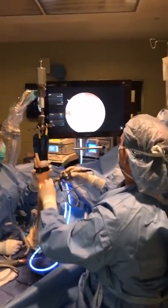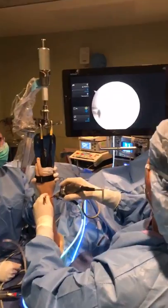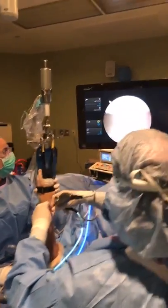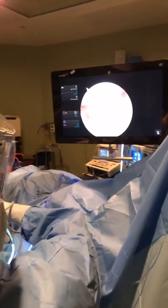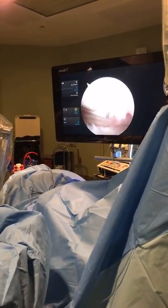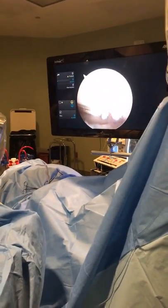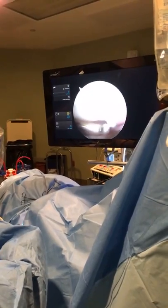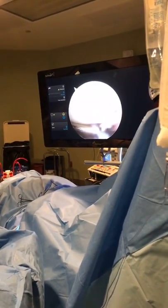So I'll tell you what, before we repair that, we're going to look in another part of the wrist, what we call the midcarpal joint. Now he's got a little bit of fraying here. This is called the scapholunate ligament. So I'm going to have to definitely look at that. But I look at that from the midcarpal joint. Okay, get a picture of that, please.